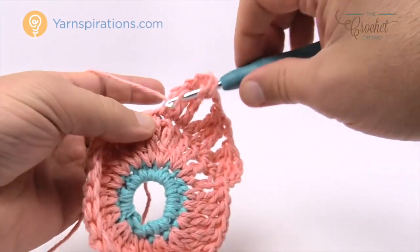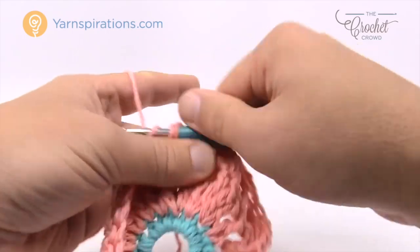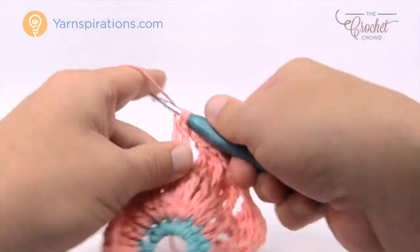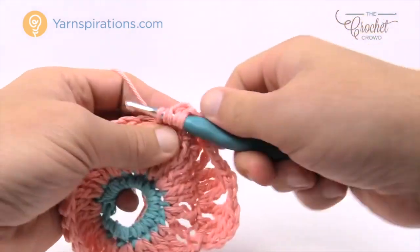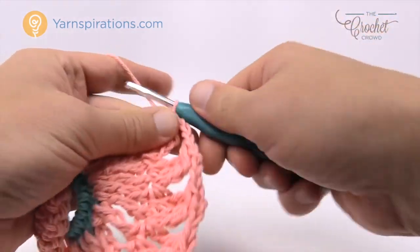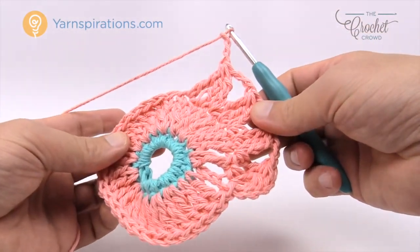So wrap the hook twice into the same one as the last one. And then continue to advance until you get your four loops left on your hook. Now I have my four, pull through all, and then chain three. One, two, and three. Please do that same thing going all the way around.